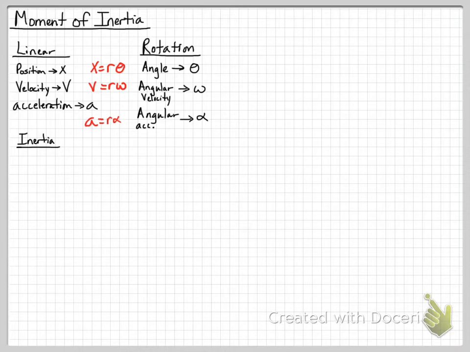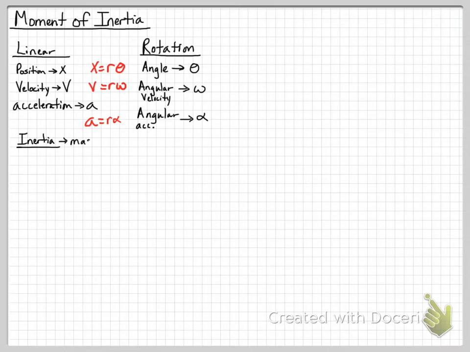The other one that we need to talk about is inertia. Inertia, which you learned in AP Physics 1, is the object's ability to resist changes in motion. It's a property of matter, and so we usually tend to refer to that as mass. When something is resisting the change in motion, it has more mass and therefore more inertia. So it resists the change of motion, or keeps doing whatever it's doing. An object in motion will stay in motion, or an object at rest will stay at rest. That is a measure of its inertia. The more mass it has, the more it will stay in motion, or the more it will stay at rest.